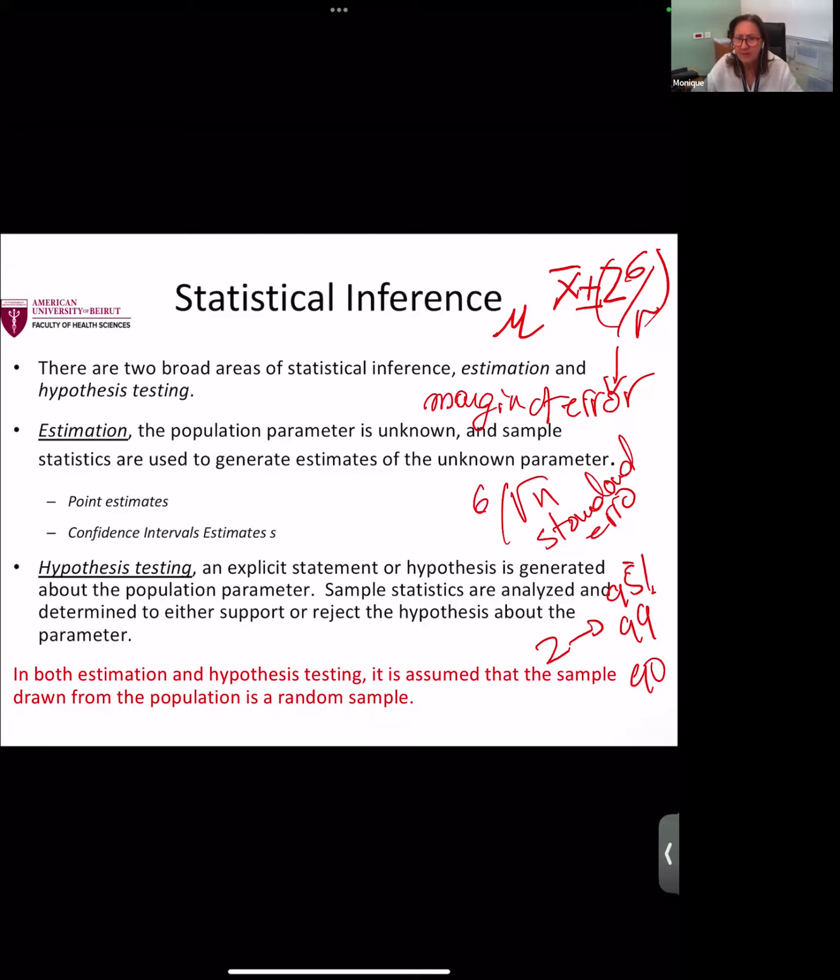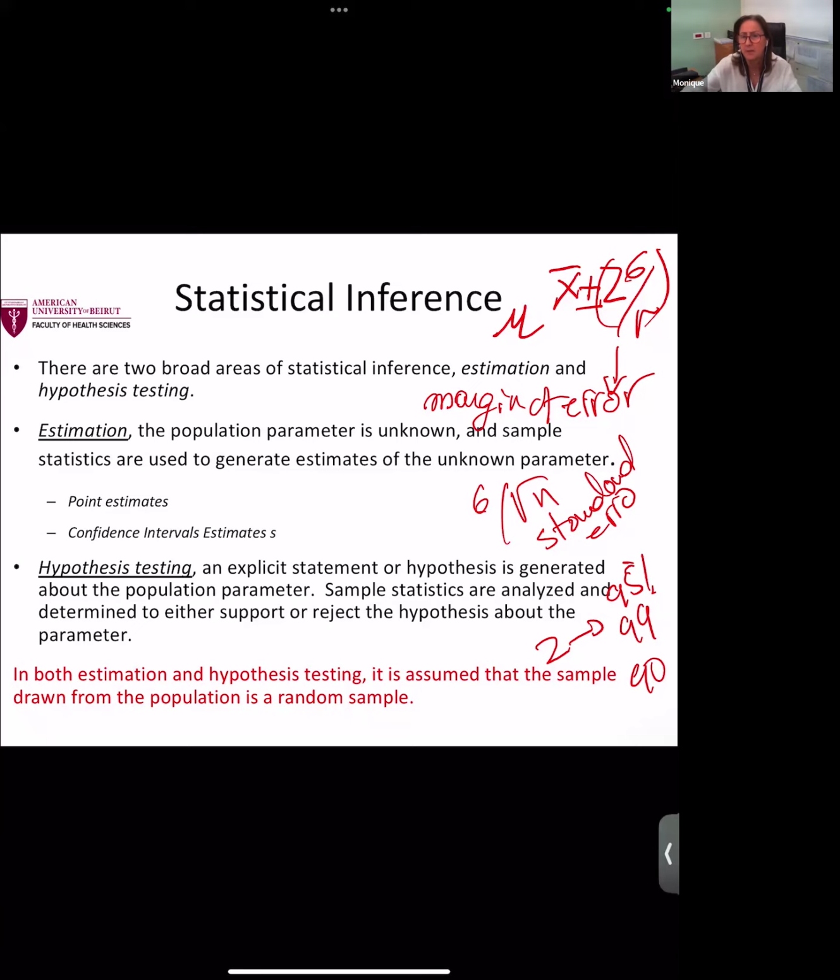Now, hypothesis testing is different. In hypothesis testing, I want to research whether the probability of smoking at AUB is more or less than 50%. So this means that I have a statement, or what we call a hypothesis. So I hypothesize, it's an assumption. I hypothesize that if I collect data from AUB from a random sample, this will give me a probability significantly less or more than 50%, depending on what I'm expecting. So hypothesis is like an expected answer.